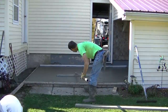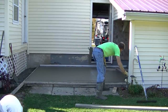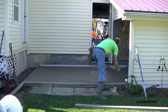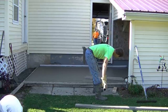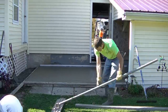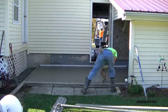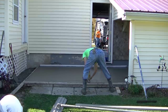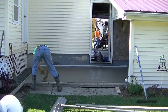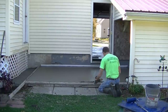The bull float — what the bull float does for you guys that don't know is it pushes down the rocks, brings up some cream, some nice paste, and that's what we're going to be working on to stamp this. Whenever you're stamping, I like to make sure I bull float it really nice and try not to leave any lines. I'm going to be getting back on it to mag float it, but the better you can do on bull floating, the easier the rest of the process will be. We like that bull float with the rounded edges — they don't really leave much of a line at all. I'm going to mag my bull float marks out, because where I pick it up, you always leave some type of mark in the surface.